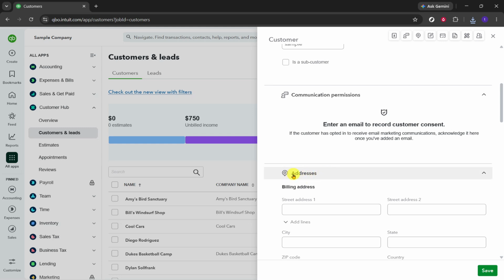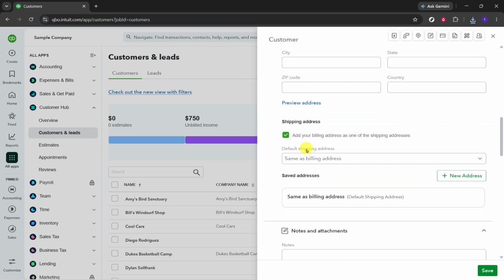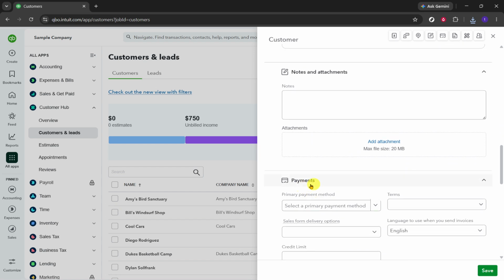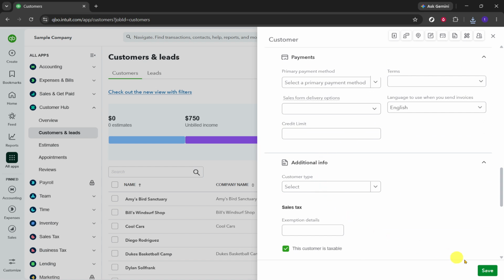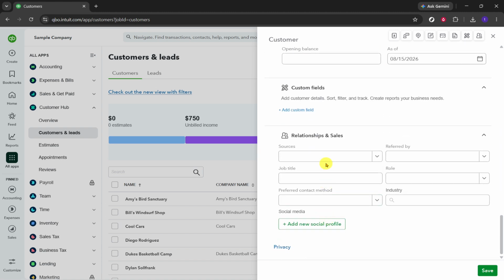After that, move to the Payment Details section and fill in the sample payment information shown in the form. These fields can help support billing preferences and payment tracking, depending on how your company uses QuickBooks. Next, enter the sample additional information details. This area is useful for storing extra customer-specific data that may help with reporting or internal organization. Once all the required and sample fields have been completed, click Save.